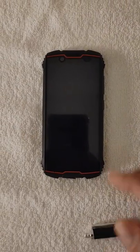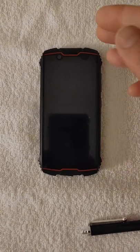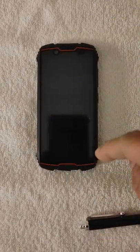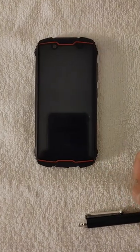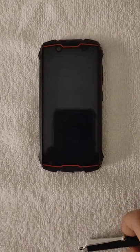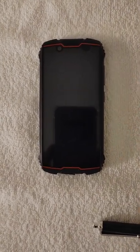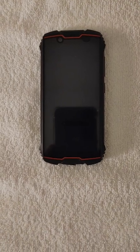All right, so I've gone ahead and removed that protector on the front, the one with the specs written on it, and underneath there is an actual factory installed screen protector. It appears to be the thin film kind, not tempered glass. As for why I'm not using the tempered glass one that I ordered with this, it's because it arrived broken. So yeah, it was cracked. So we're going to have to go with the factory installed one, and I'm glad they had one on there, because it allows me to continue this review without waiting for the new tempered glass ones to get here.